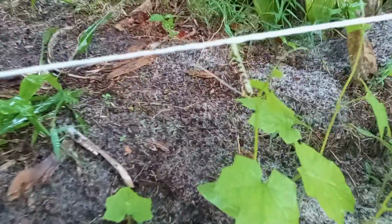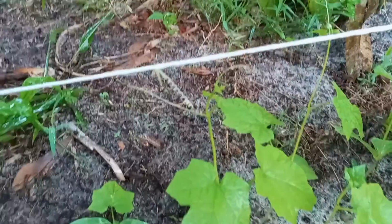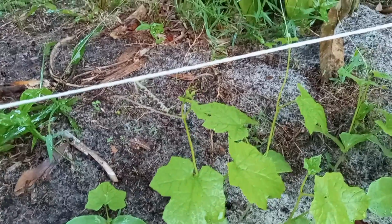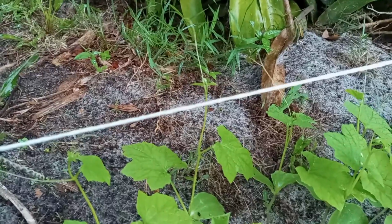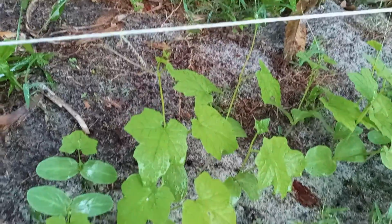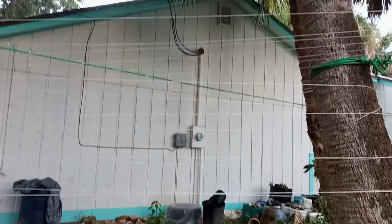But what is exciting me right now is this. I was hoping this would start to happen. You see this vine? It's starting to grab onto my trellis system. Those little tendrils that are reaching for something to grab onto. And that's telling me that this trellis system just might work.